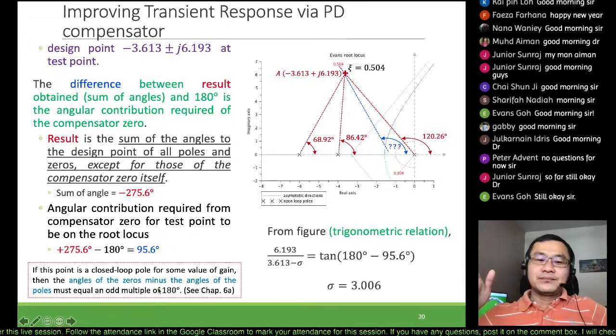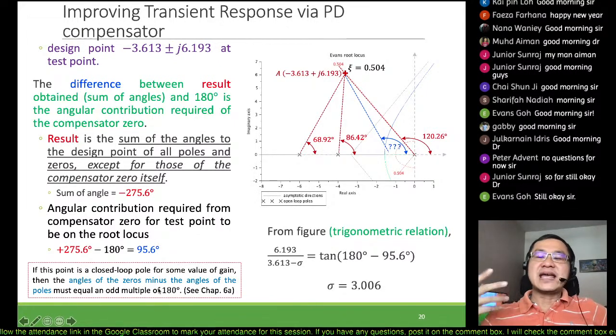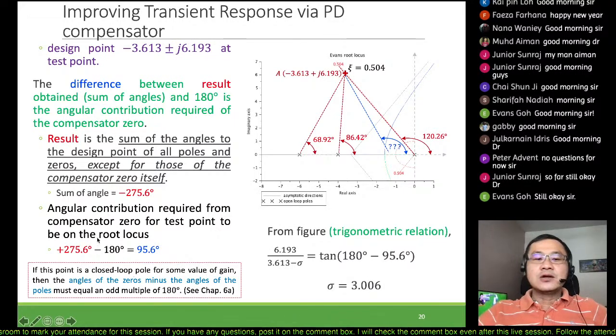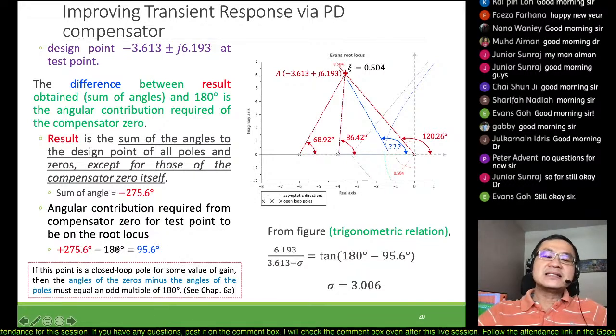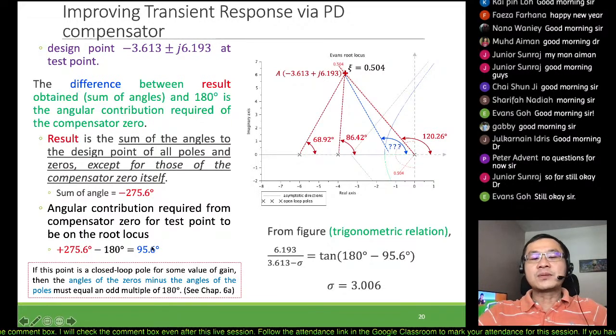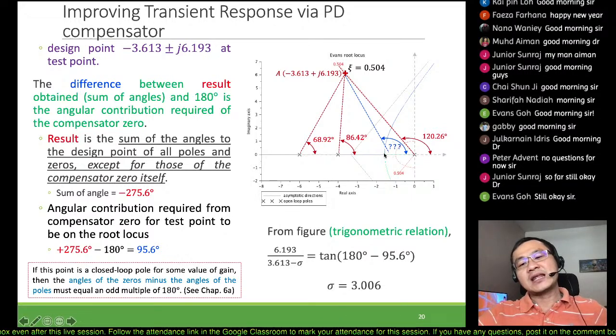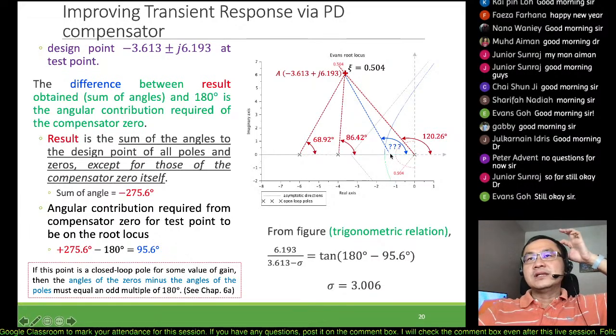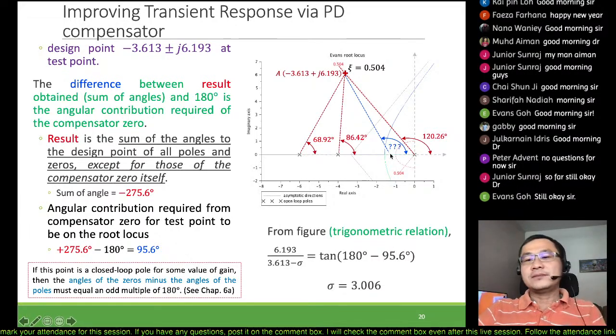Because of this, we want to see what is the difference needed to adjust, and we obtain 95.6. So therefore this angle should be 95.6 for us to put in the so-called zero, right.